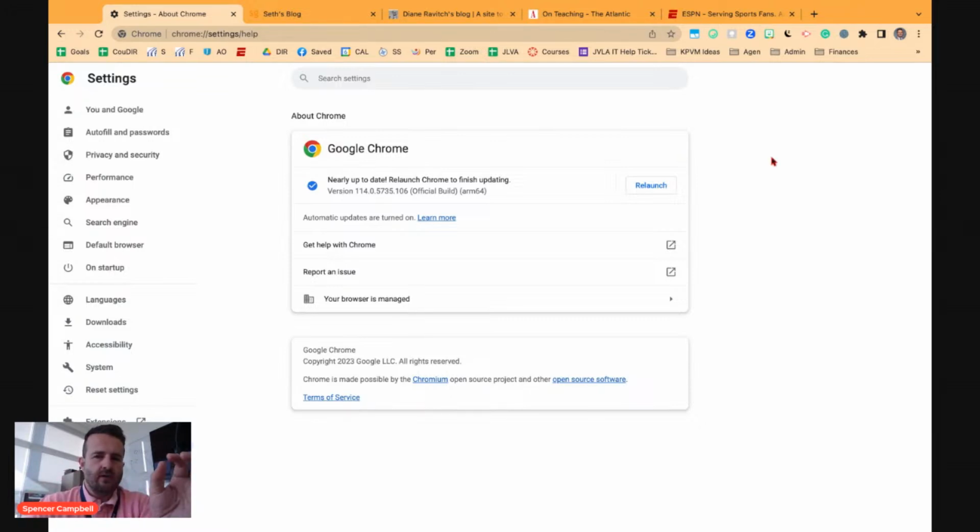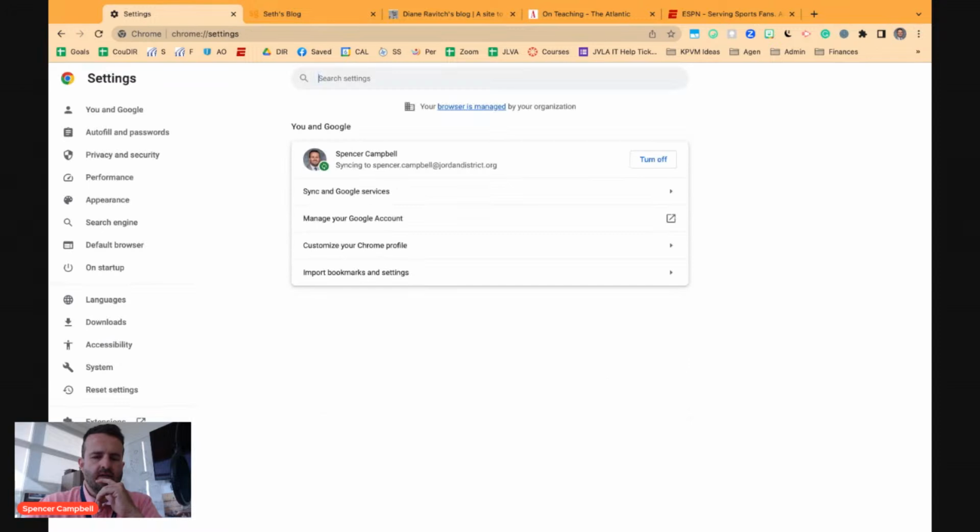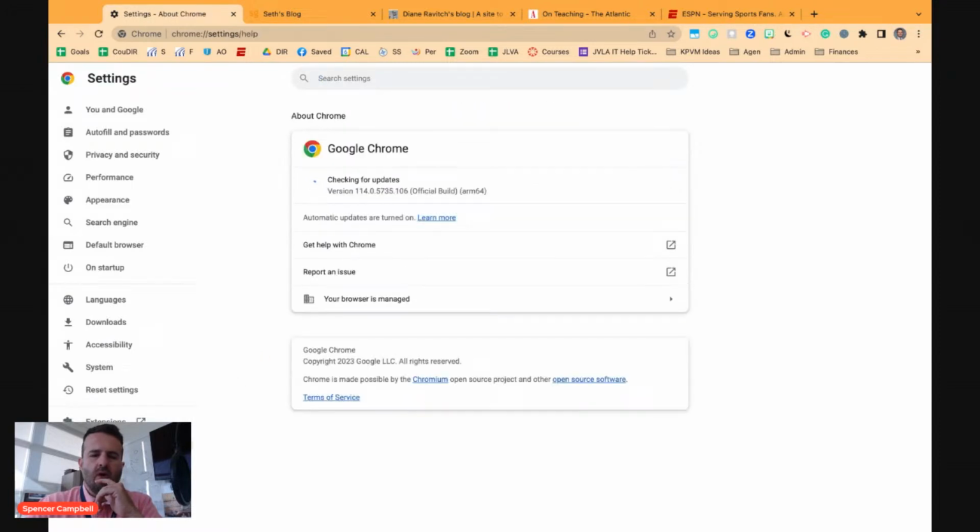And I'll show you in 3 steps. So you click the 3 dots here, go down to settings, and then about Chrome. And it's going to check to see if your Chrome is up to date. Generally, when you're having a problem with Chrome or an extension or something that's connected with Chrome, it's because your Chrome is out of date or your computer's out of date. It's one of those 2 things.